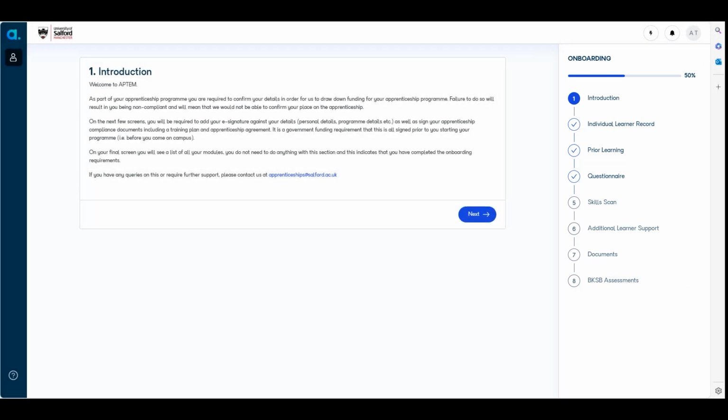The information gathered will be used to confirm academic and financial aspects of your programme, and so it is vital all information is accurate to the best of your knowledge. All stages must be completed before your place on the programme is confirmed.